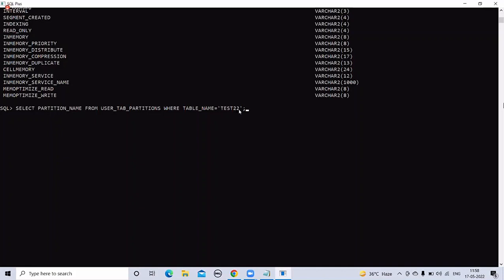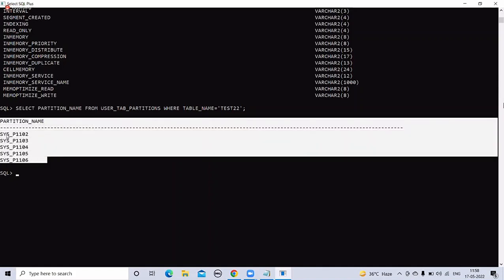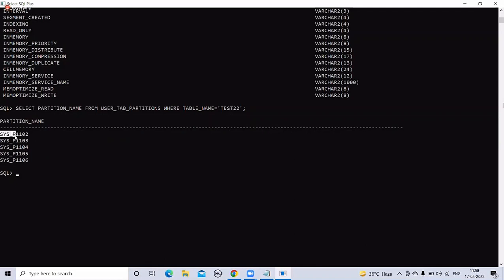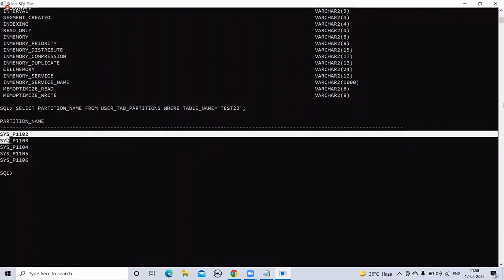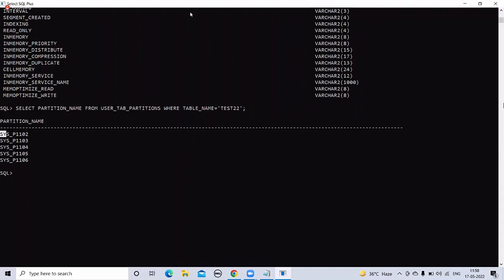So let me execute this one, guys. Let me see the partition names. But can you see how the partition names were designed? SYS_P1102, 3, 4, 5, 6. But here, can you see SYS? SYS means what, guys?